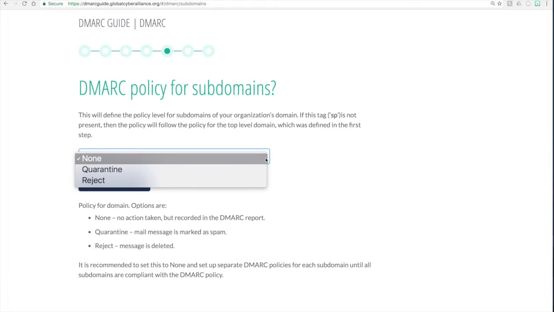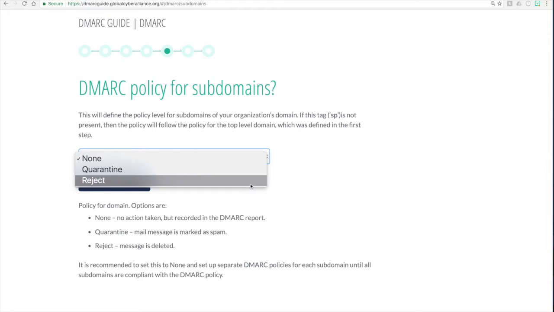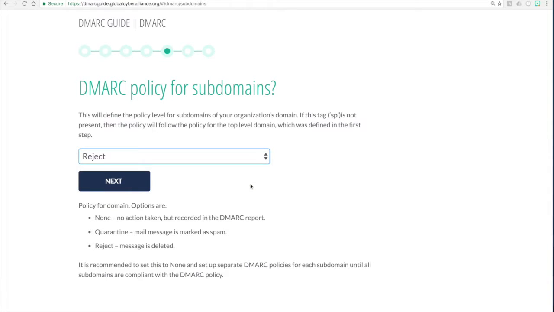So this way, while you're adjusting the top level domain, you can go to each subdomain and either apply your own DMARC policy to them and make sure that your top level domain policy does not impact those subdomains. Or if you do not have any subdomains, you can just go straight to reject. So this way, anyone who's attempting to use your email domain and tries to use a subdomain will not be able to do so because your policy is set to reject.